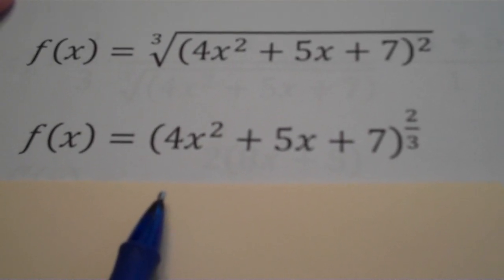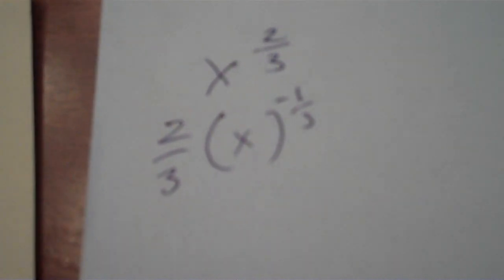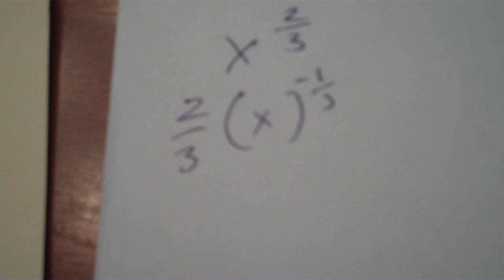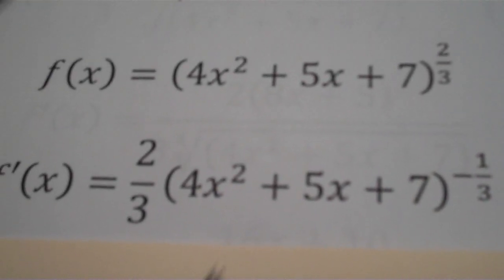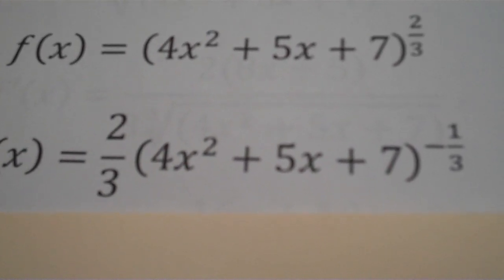Let's go ahead and take the derivative. What would you do if this was simply, let's go off to the side here again, if this was simply x to the 2/3? You move the 2/3 down in front, and we have x, subtract 1 from the power, and we'd be done. So let's do that same thing here, right? I'll move the 2/3 down in front, and I subtract my 1 from the power. I've got negative 1/3, and we're done, right?